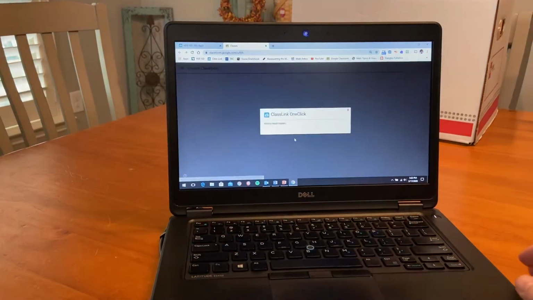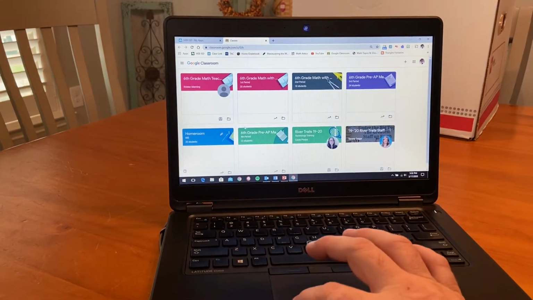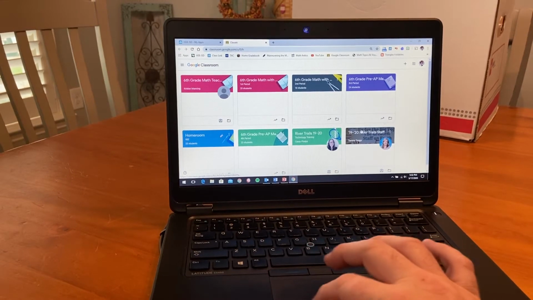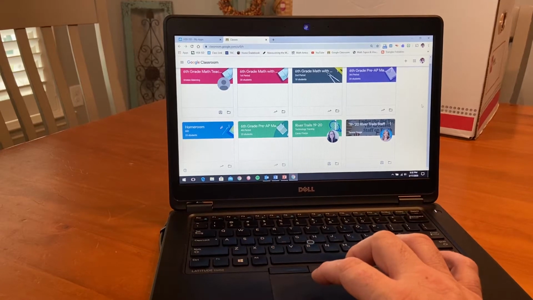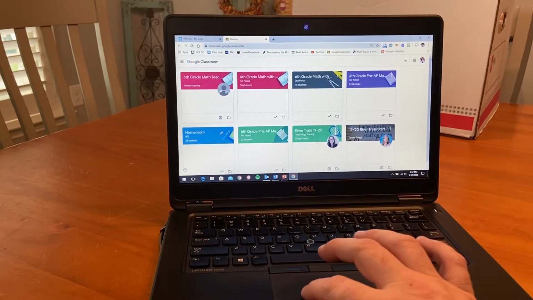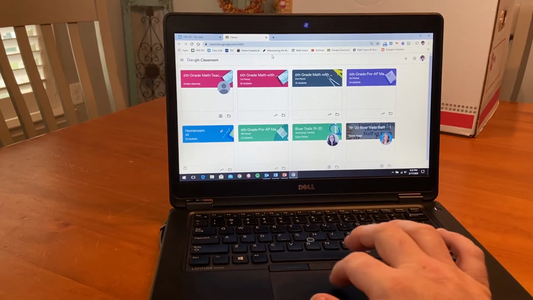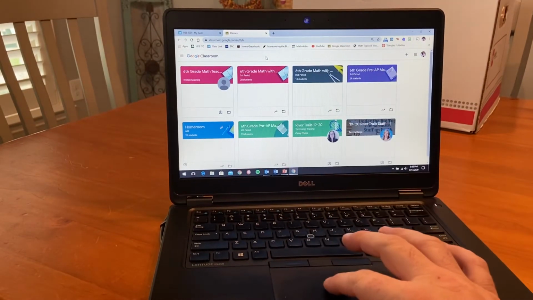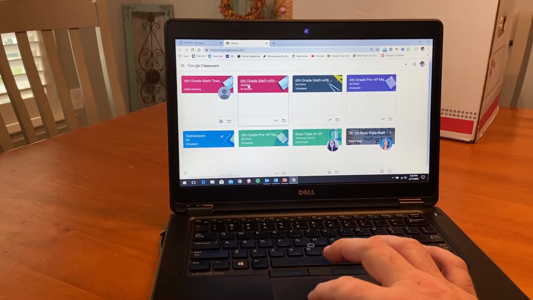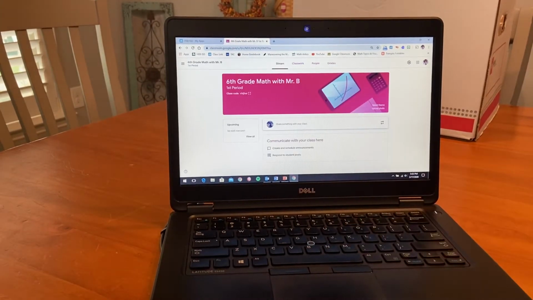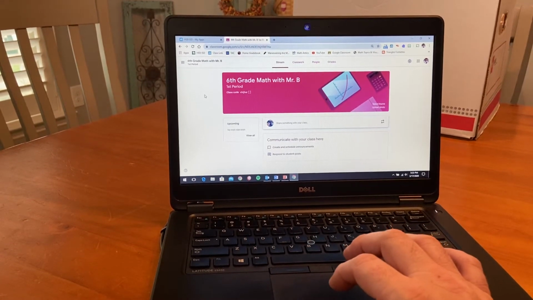My view is going to look different from theirs because I've got all 4 of my math classes in here, plus my homeroom, and then some other classes that I belong to. But they will see their math class, their science, their reading, writing, social studies, all that. They'll have access to theirs in here. I don't know where it's going to be. It might be somewhere in this screen, or they may actually have to click on the class. So like this one says first period, but somewhere in there, if they are not already in there, there's going to be an invite for them to join it.